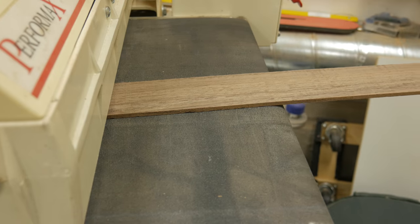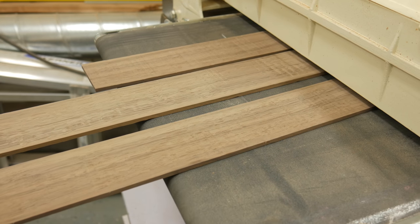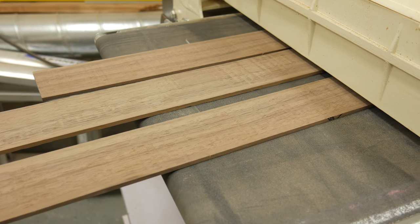I kept the strips 1/16 inch thicker than they needed to be, so I can run them through my drum sander to clean them up and to take them down to 1/8 inch thick.